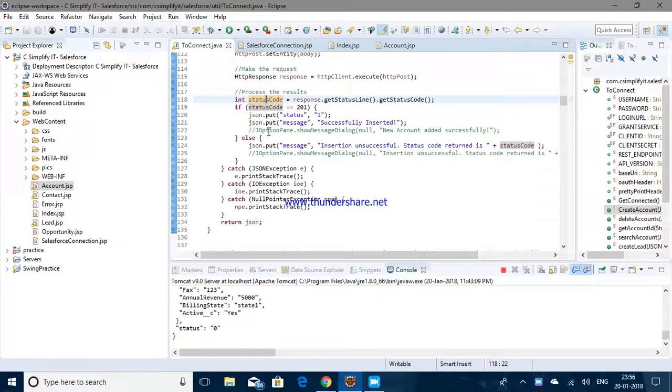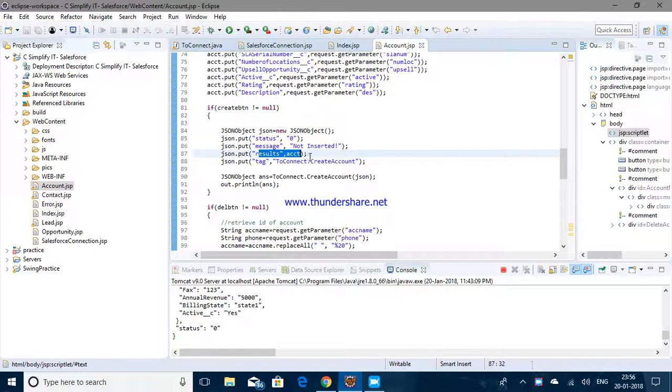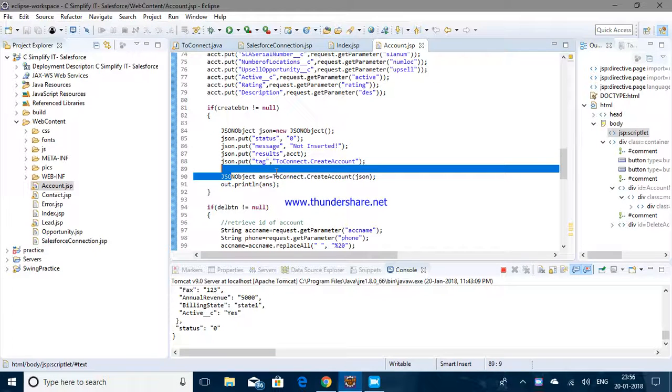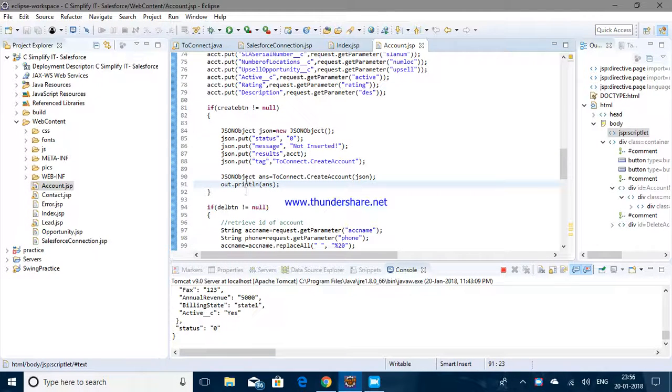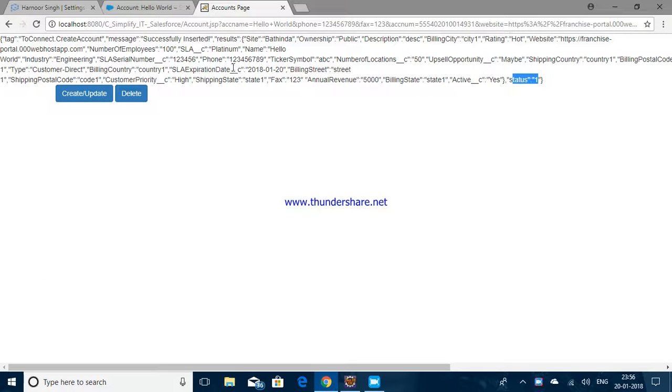And if the status code is not 201, then the message goes to insertion unsuccessful. The status code returned is whatever the status code will be. And I've got all the exceptions that might occur, and then I have returned this JSON. This returned JSON has been caught over here and simply printed with out.println. Okay, so this is how you can insert an account from your Java to Salesforce.